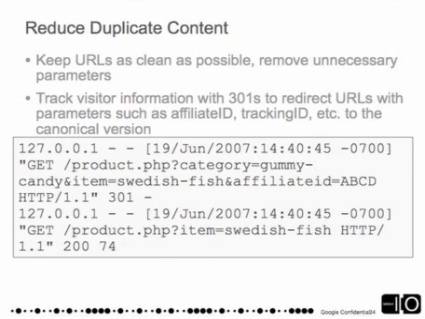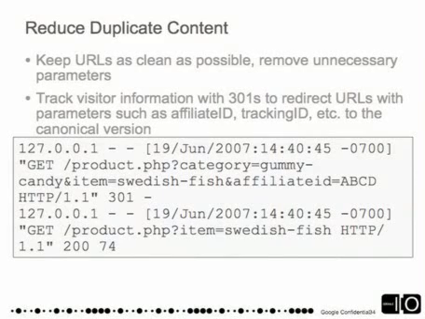Another good idea is to use cookies. You want to reduce the overall duplicate content that's on the web. So use cookies to track that information, and then redirect to the canonical. Here I just did this on my computer, showing a web server log. When a user comes in requesting that long string of a URL, let's say they got this from someone else and they're clicking on it, I'm going to redirect them to the canonical, which is just item equals Swedish fish.